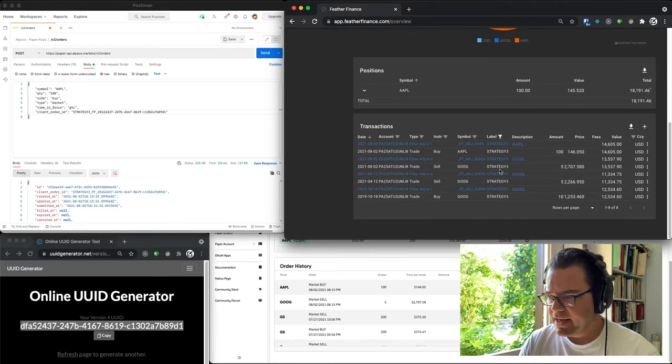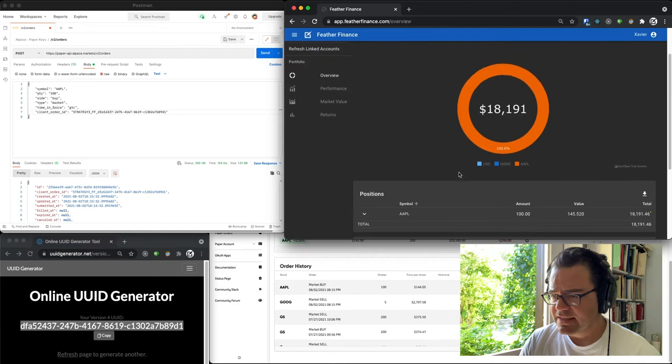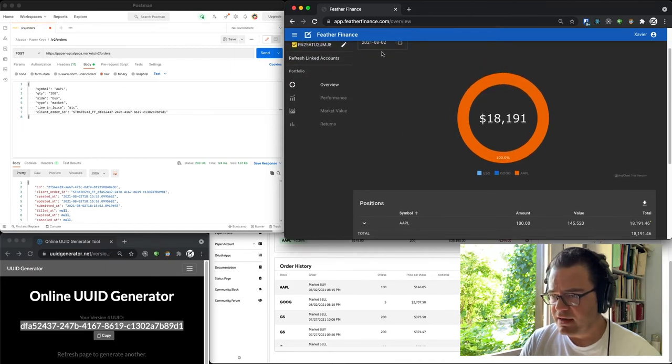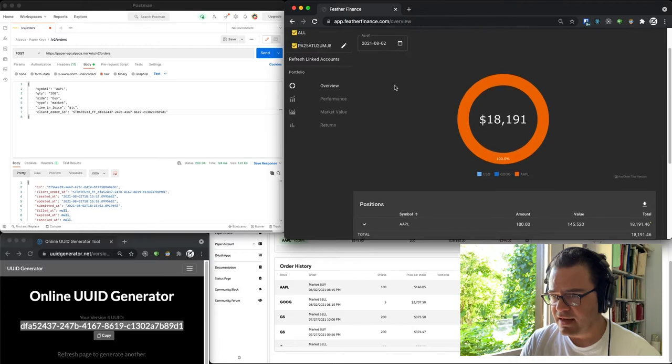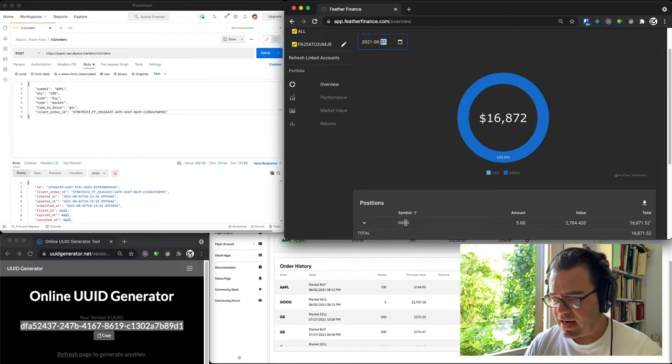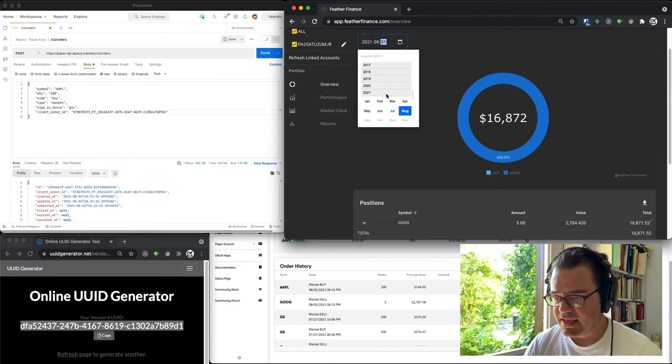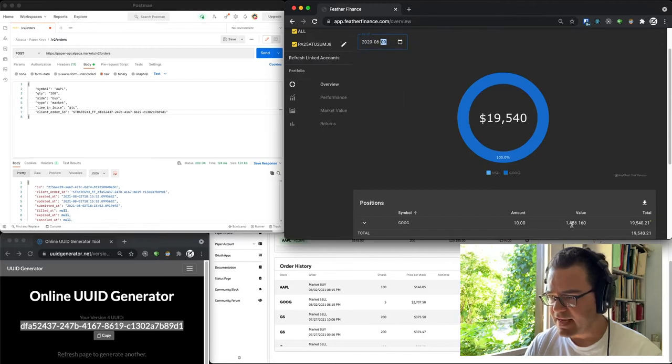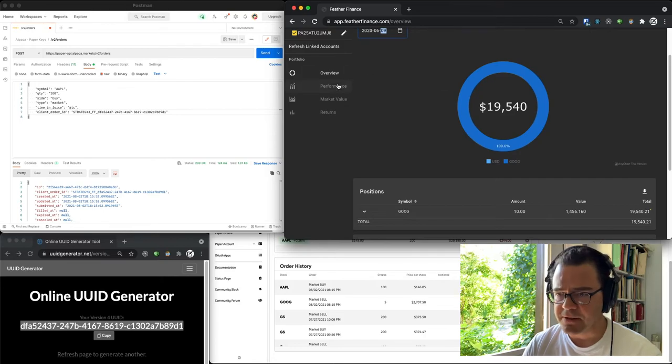I can see the evolution of strategy 3 in the transactions. I bought Google back in 2019 and held it until today. Then I sold Google and switched the position into a long Apple position. So I can see that that's being reflected here as of August 2nd, I'm now long Apple, but if I look at the position yesterday, I was long Google, and that was the case also in 2020. So I can see the historical position here.